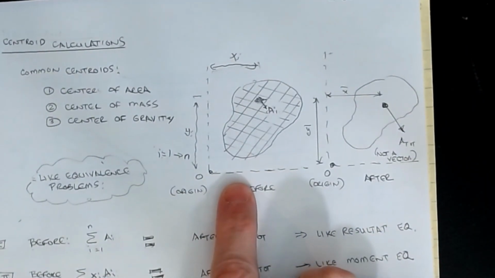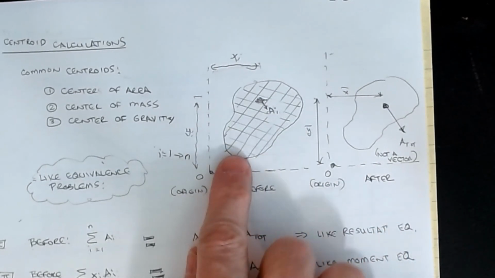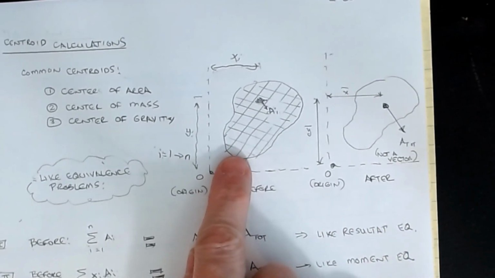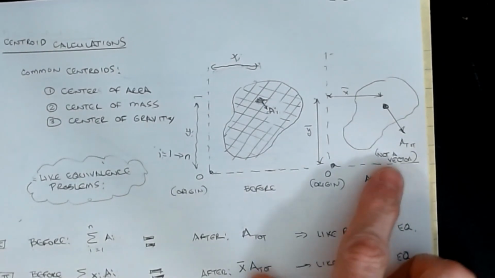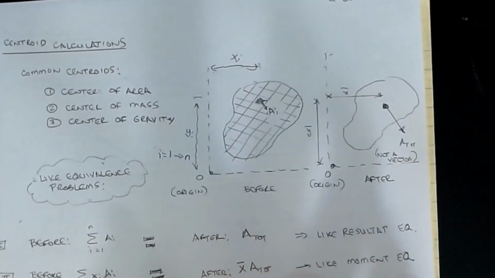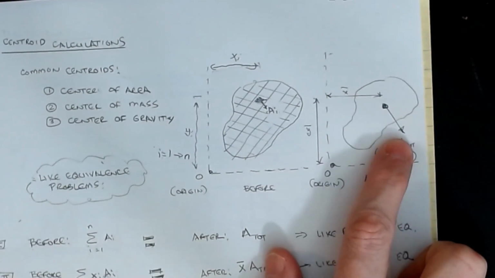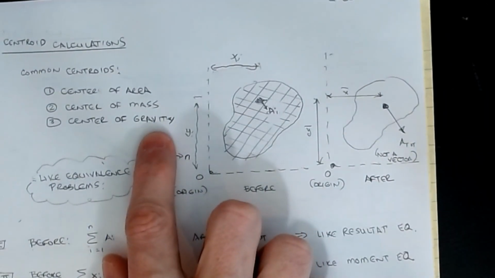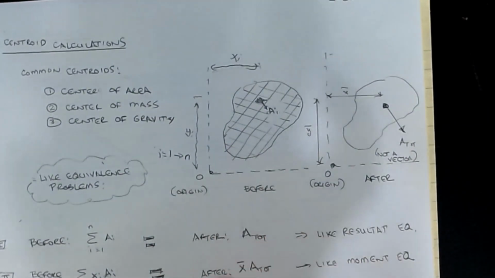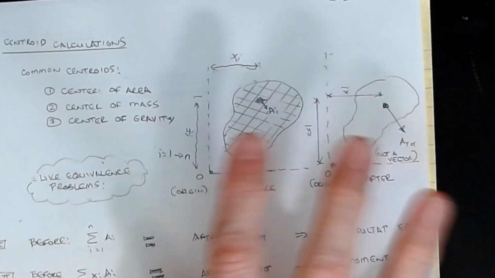So that's my before situation. Instead of dealing with all these individual areas, or all these individual masses or gravities, often we want to handle them in a very succinct, collective way. We can draw an after picture in which I take all of the area that is here and lump it together into one total area, A total. Now, I drew it as an arrow, but it's not a vector. These are scalar quantities. Technically, gravity is a vector, but we would be assuming that all of the directions are consistent within the realm that we're looking at. That's a discussion for another day.